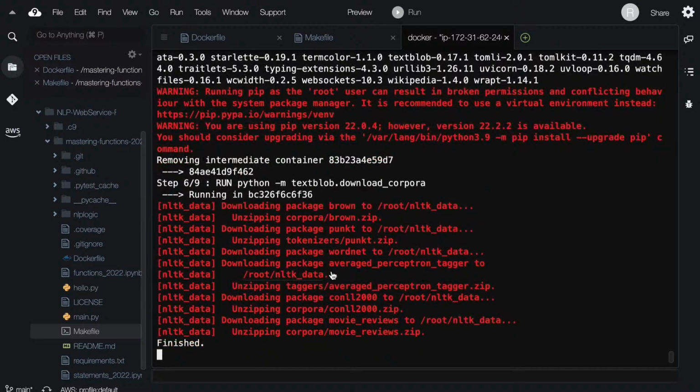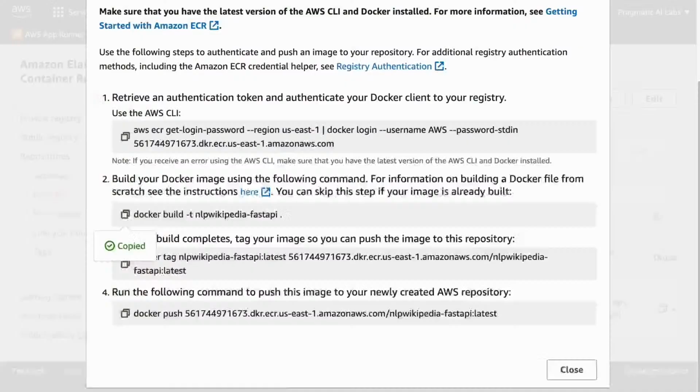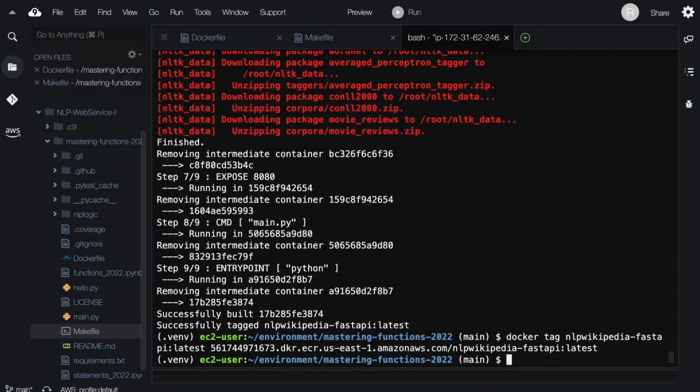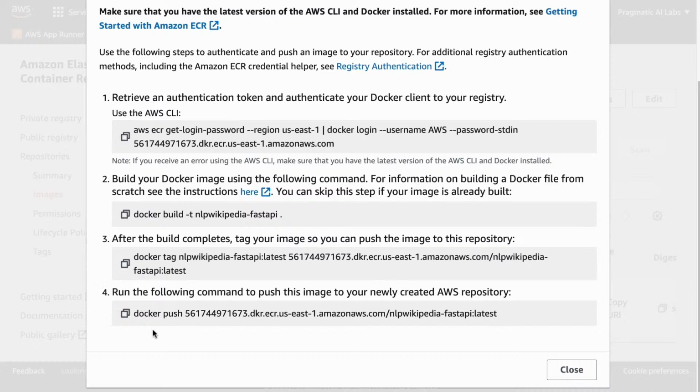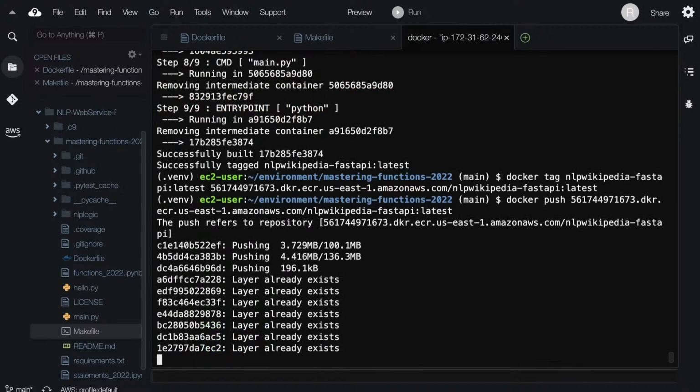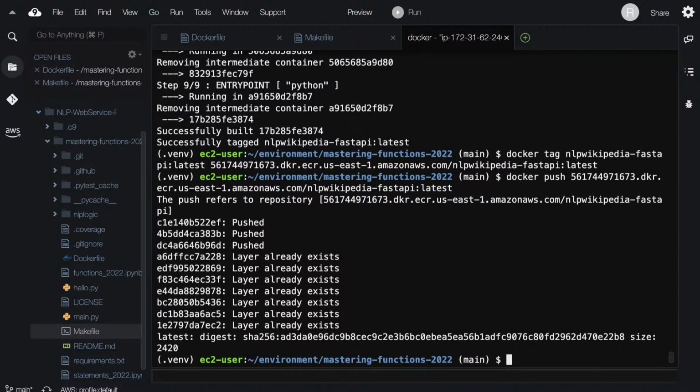There we go. So now we see it's loading that corpus inside of there. Let's tag it just like it says. And then let's push. And then we can do the final command. Okay, so now that it's pushed, or once it pushes, because we didn't set up the auto deploy, which in hindsight actually would have been kind of cool, we need to just manually trigger it.